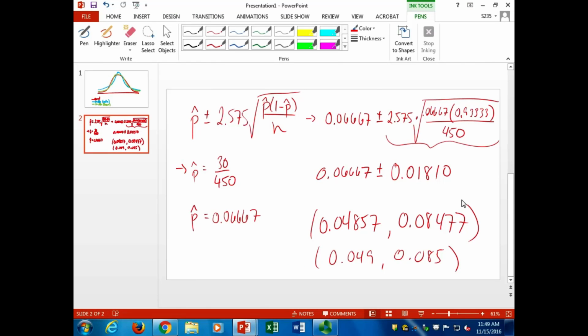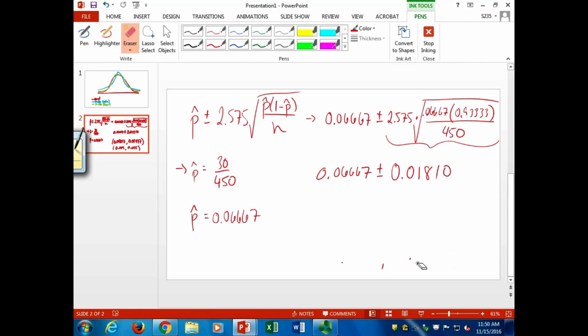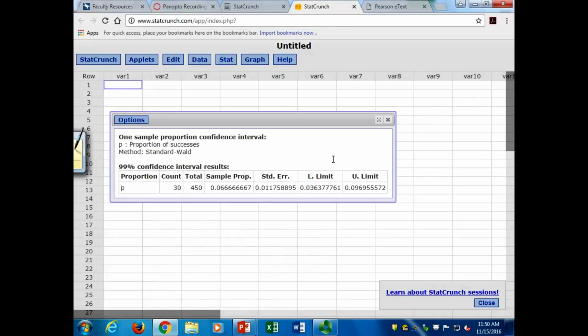Is that asking for your lower bound though? Yeah, it's asking for your lower bound. So did anybody do this and get a different margin of error? Yeah, I'm thinking I did that wrong. I think I calculated 0.11. I did use my iPhone. What was it? 0.1176? Something like that. Yeah, because StatCrunch is getting the answer 0.0363. So that was the standard error. Oh, okay. So that's the standard error, but then you had to multiply that by 2.575.